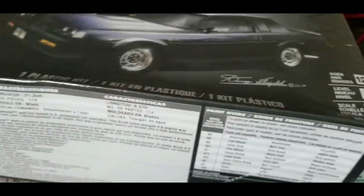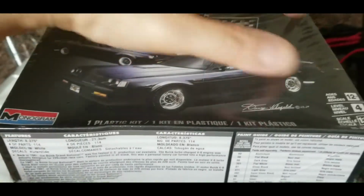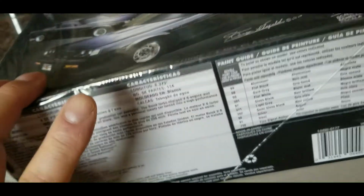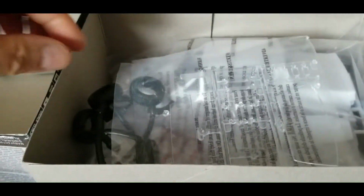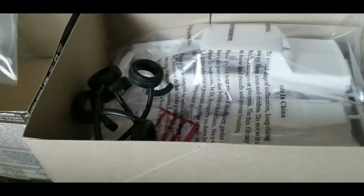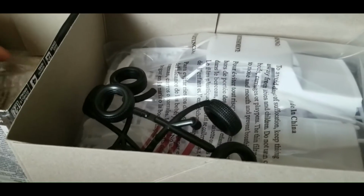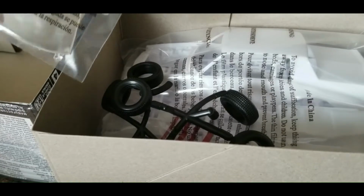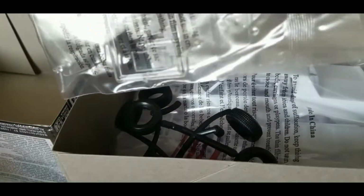But anyway, I remember these when they first came out in the real cars. Anyway, almost got one myself. 87 was the last year. They had the Grand National, or they had the GNX, the Grand National Experimental, which was even quicker. I believe the kit does come with options for the GNX or the Grand National. I think the GNX has laced wheels and fender flares. But anyway, it looks like the kit, you will probably just need a few basic colors because they all came in black. Probably gloss black, flat black, dark gray, and probably silver or aluminum.